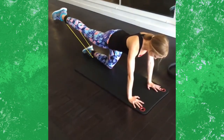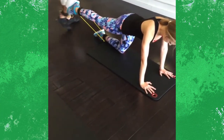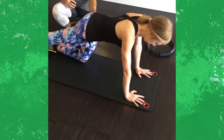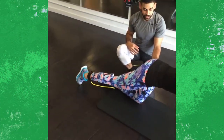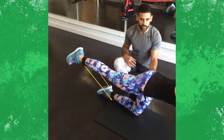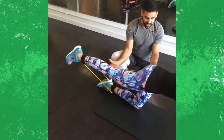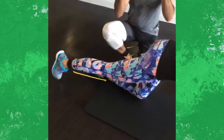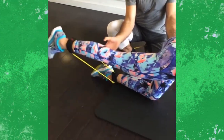Now Christine's doing a really good job of lifting. I say lifting and not kicking — two very different things. So she's lifting that leg. Can you kick the leg for me? Notice how she's kicking and using momentum. Don't want to do that. You want to use this muscle only to lift that leg. You can already see the right side of her butt firing, because it's getting really tight to engage and get that leg up.